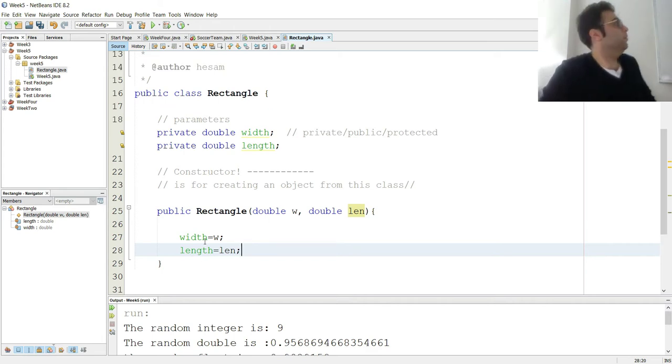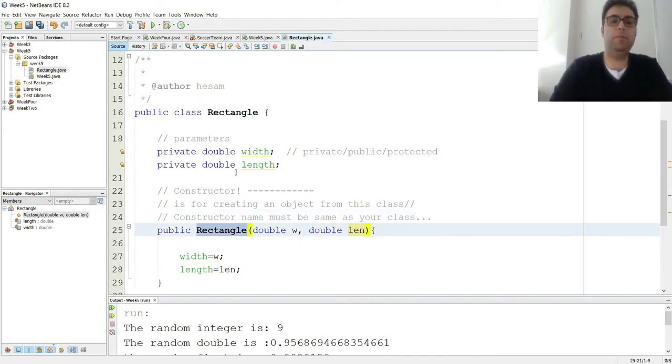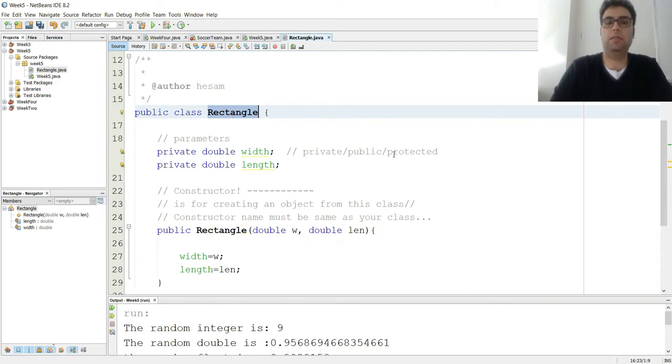So a couple of rules to this. First of all, constructor name must be same as your class. So that's how you know it. So when you create a constructor, you see it has the same name as the class.